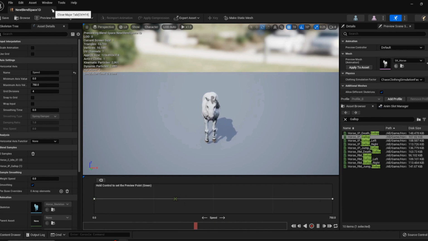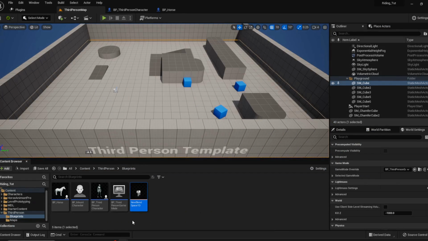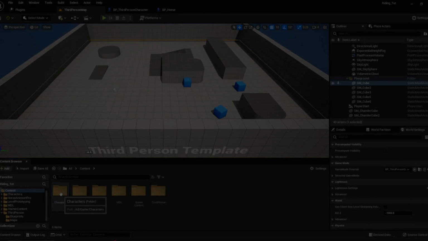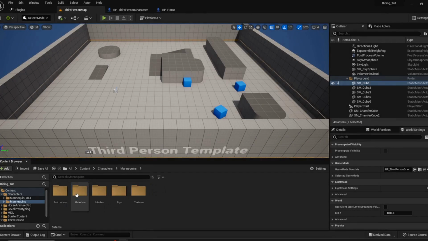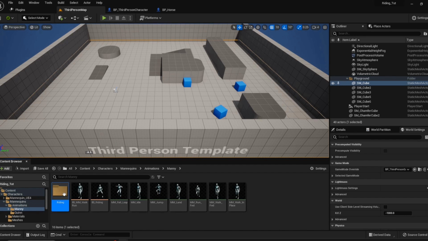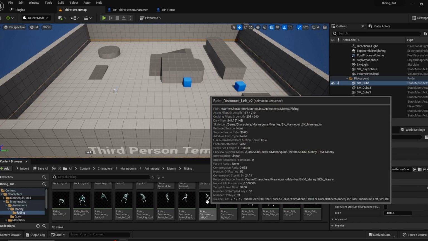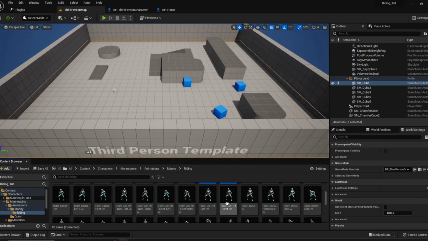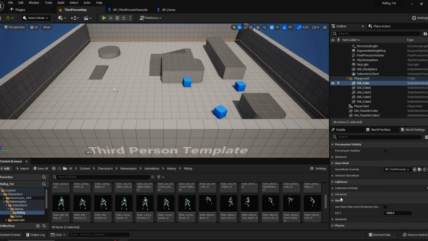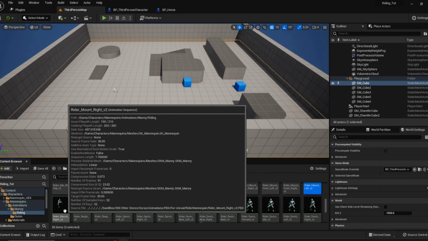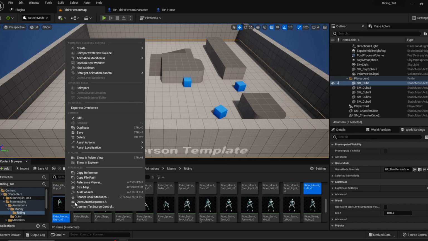Save it and close. We are going to need the animation montages for mounting left and right, as well as dismounting left or right. I'll be doing dismounts from both sides, for later on. Maybe. Heading back to the Many Animations, Rider folder. Select the rider dismount, left or right and both rider mount, left and right animations, then, right-click and create animation montage.